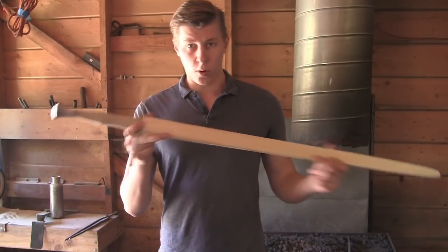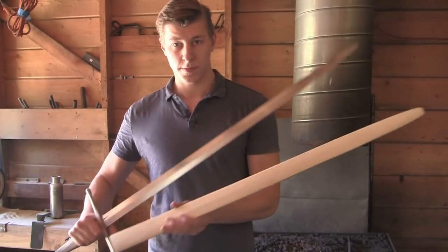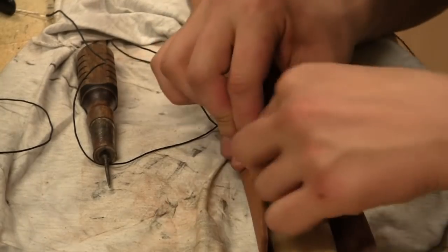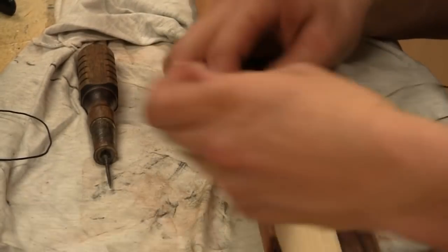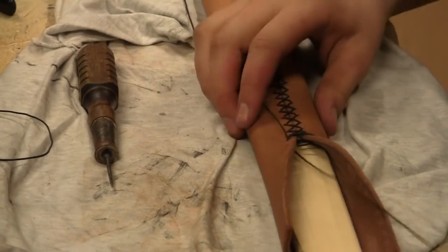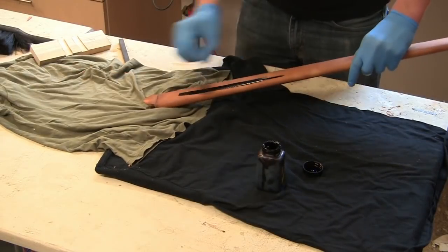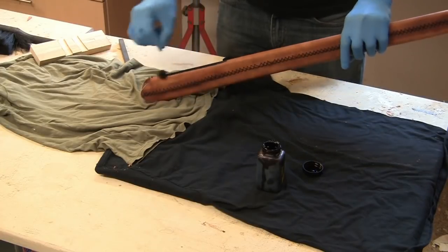Okay, here's the wooden core for the scabbard. Now I'm going to coat it in leather. So here I am stitching up the leather. This is a very long and laborious process. I doubt you'll want to see all of it, so I'll just go ahead and skip most of that. After that's done, I'm going to dye the leather. Same process as before. Nothing special about this.